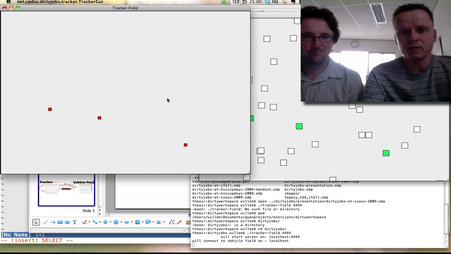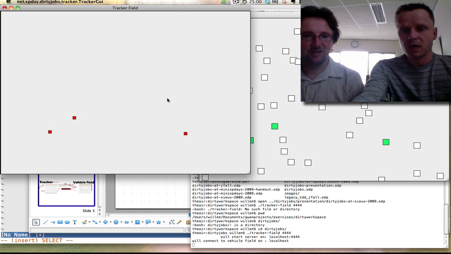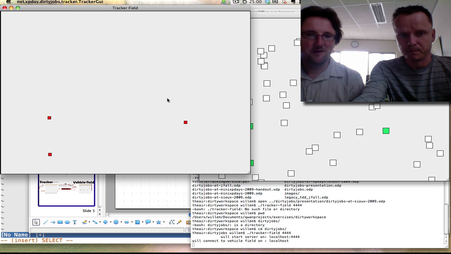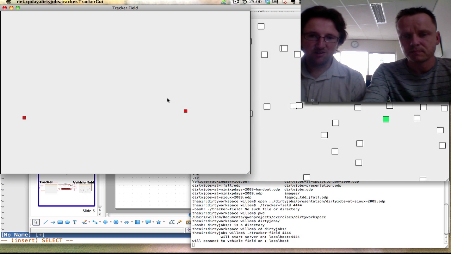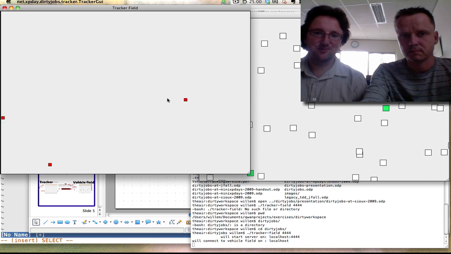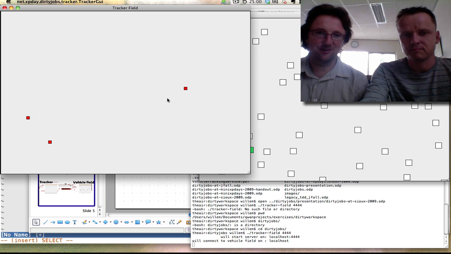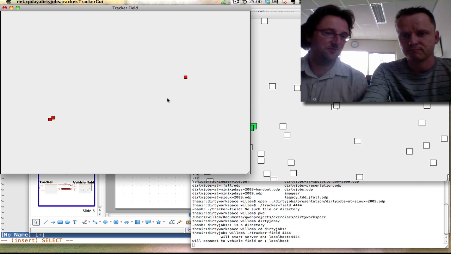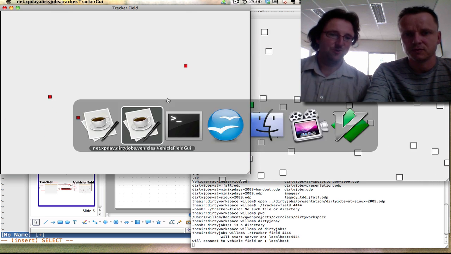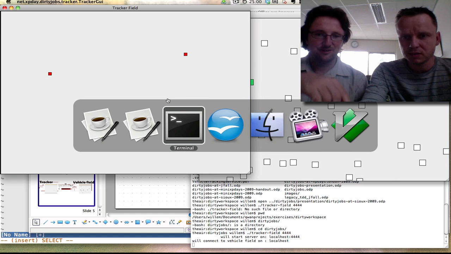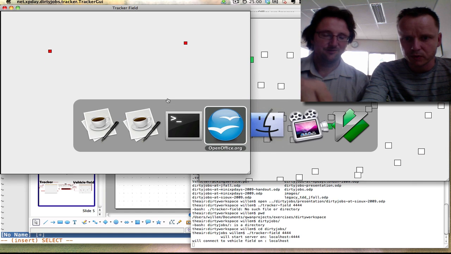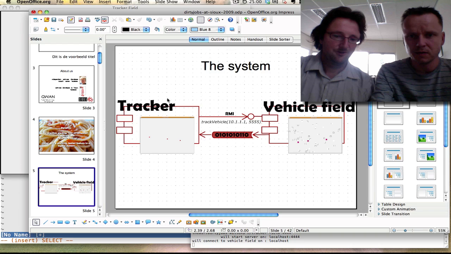So we're working on this system. Now, as you can see, the global system has green vehicles, and your local tracker is showing them in red. So, what is your task?